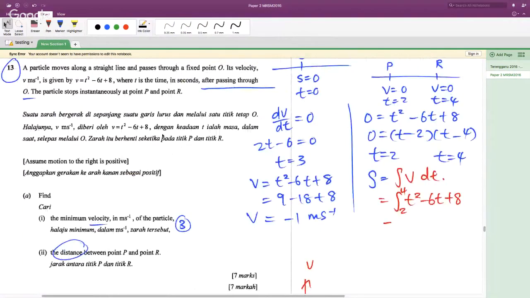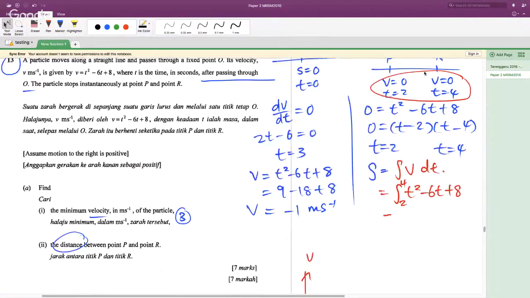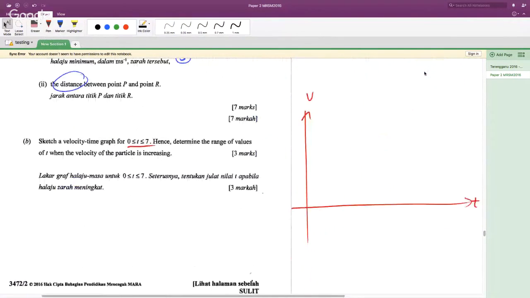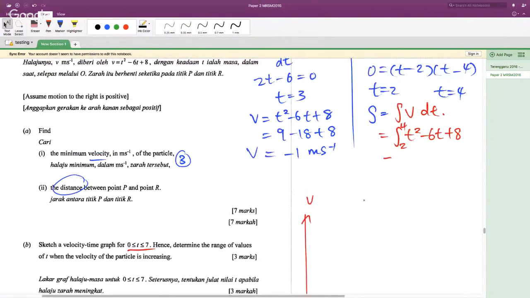So just now v equals 0, we got some times here. All right, so 2 and 4. Is it a velocity time graph? Yep. Okay, so at least I have some coordinates here. At 2 and 4, v will equal 0. So I want to know what v is when t equals 0. I will substitute t equal to 0 to find the first value first. Basically, it's sort of forming a table, because a lot of students get confused when I do it one by one.